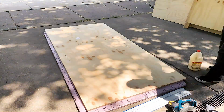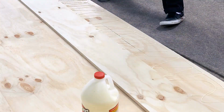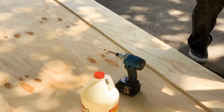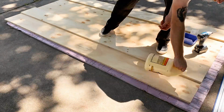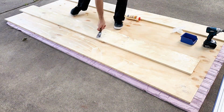Working on the top now. This is a full 4x8 sheet. I cut some smaller strips or filler pieces so I could get a thicker workbench. I didn't want to glue two 4x8 sheets together, so you'll see me adding in pieces around the perimeter and then a couple in the center and lots of glue. Gave me a little more heft, but didn't cost quite as much.